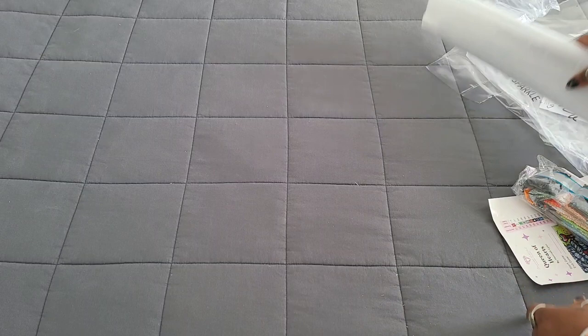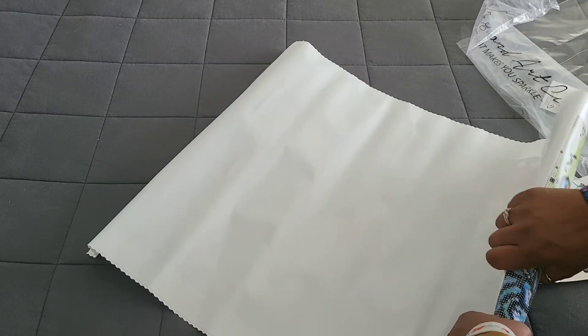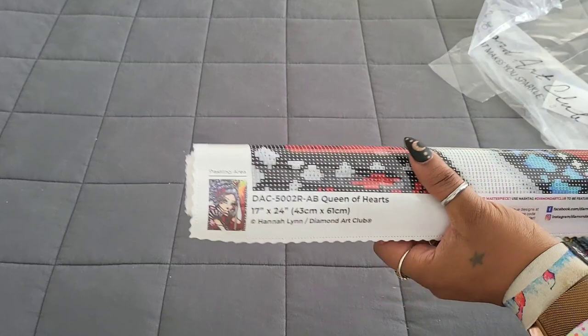But let's look at this kit because I want to see the size. Oh my gosh. Okay. All right, Diamond Art Club, I see what you did there. I see what you did. All right. So we're going to roll this the opposite way. Now, this is smaller than the Hannah Lynn that you normally would see. So let's see. Are you ready?